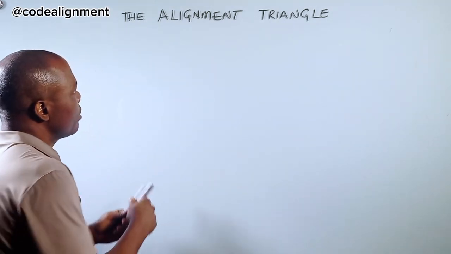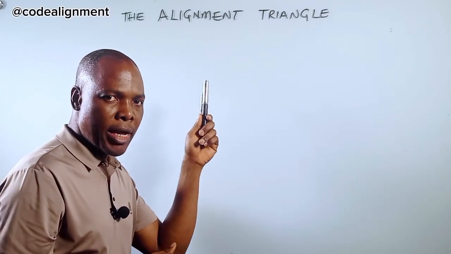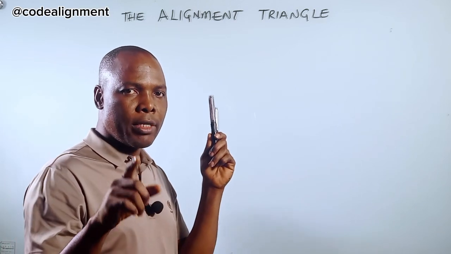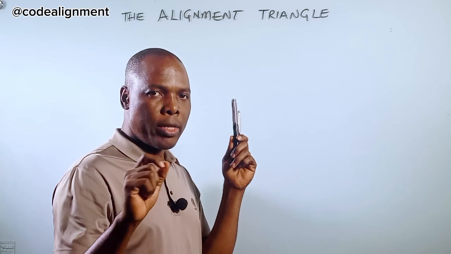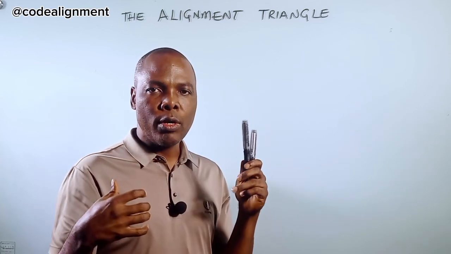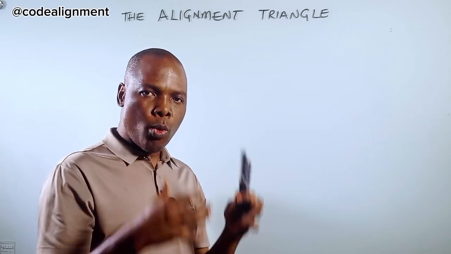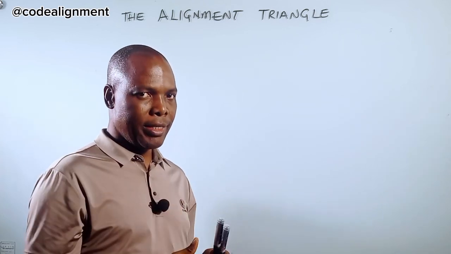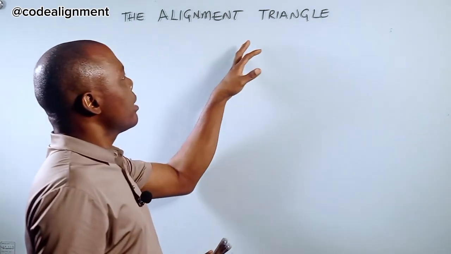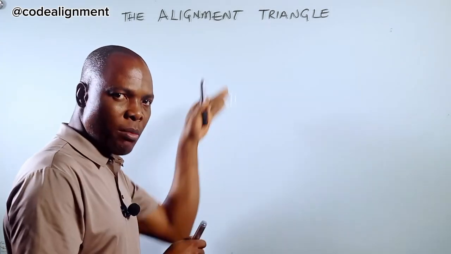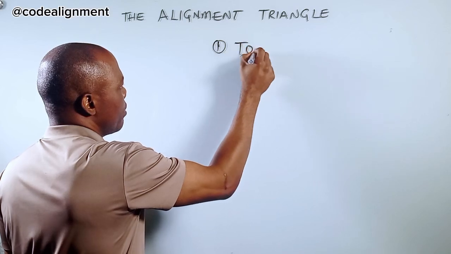So today I'm going to look at the alignment triangle. And what do I mean by the alignment triangle? And again, if you observed, you will see that we've changed our handle to what? Code alignment. And that is because we've gotten to a point where we truly understand what our work is, right? That's why we changed our name to code alignment. Alignment triangle. What do I mean by this? It's just one, today. So I want to teach you time.